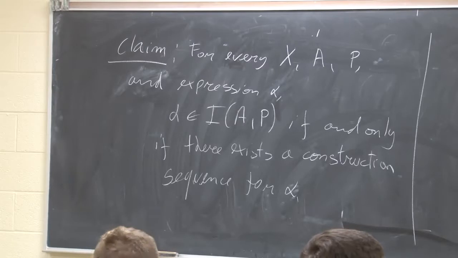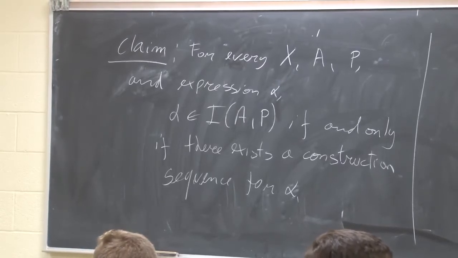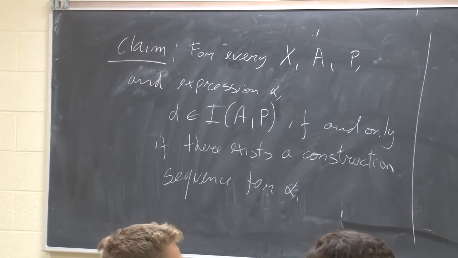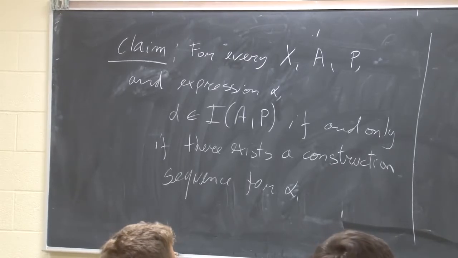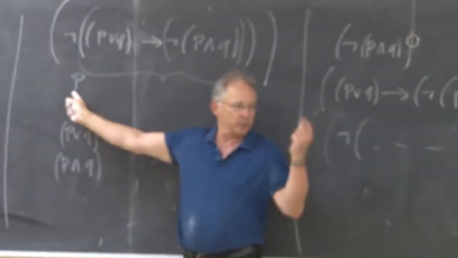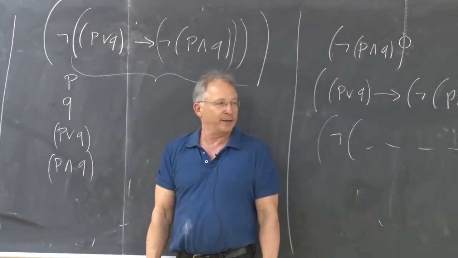Okay, what? So unless it's in A, right? Like if it's a member of A, then is there necessarily a construction? The construction sequence would just be it. If alpha is in A, then the construction sequence can be just alpha. Just one step. If you're in A, you don't need a sequence. You just need one step. Say, me, here I am.